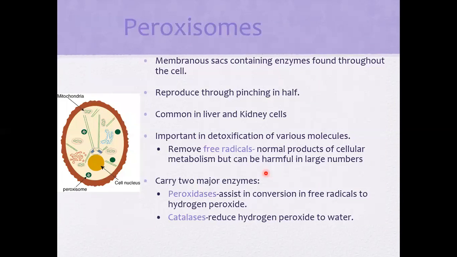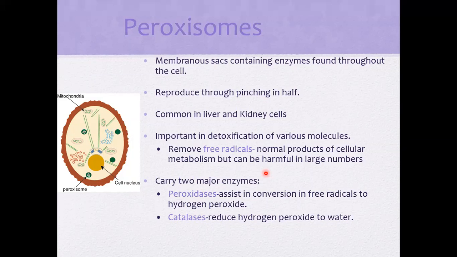How long does a cell live? Depends on the cell. For example, your red blood cells live on average about 120 days. But it kind of depends on the cell. It also depends on what you are doing to the cell, right? If you are not providing it with appropriate nutrition, if you're taking in excessive toxins, or if you're taking a lot of Tylenol, which will kill your liver, or other medications, which can affect the kidney function. So it really depends, but on average, I would say between 90 and 120 days.